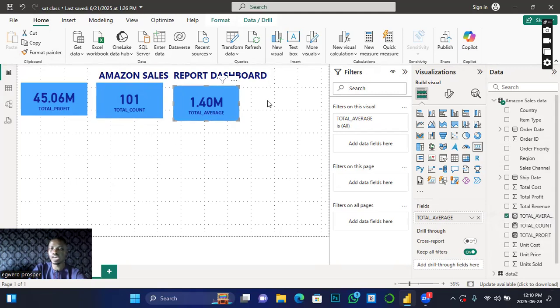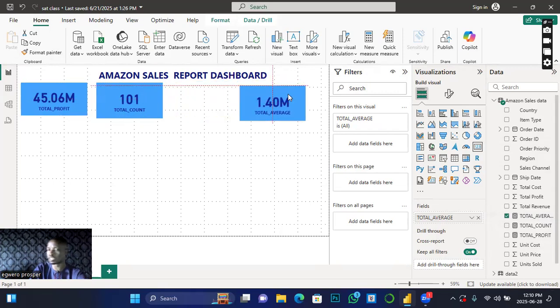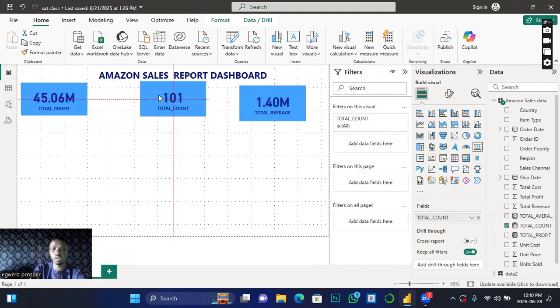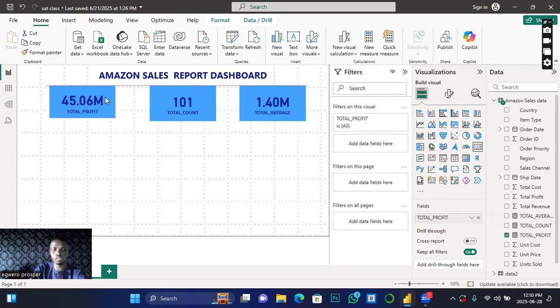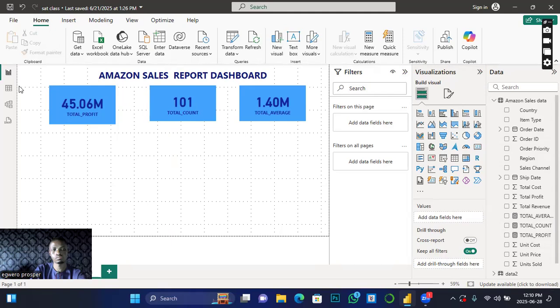That is all. Now, for this row to be balanced, I need to have about 4 measures, right? If I want to stick to these 3, then I need to space them out. There is no point in packing them. You just have to make sure that you create equal space between them, and the height should be the same. So you can go ahead now. In the next 10 minutes, you should be able to get to where I am.